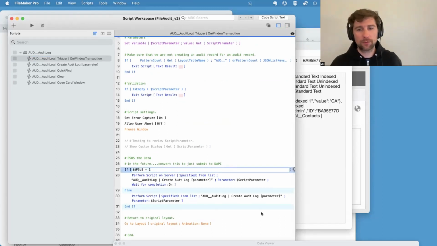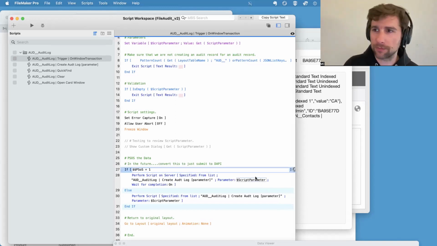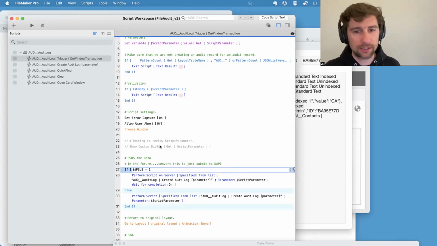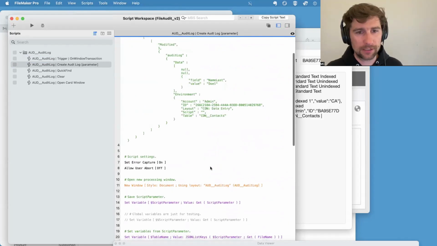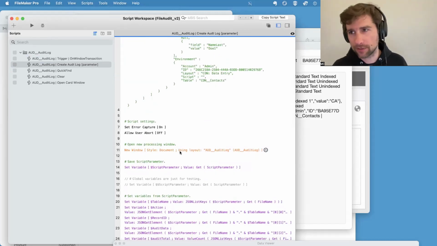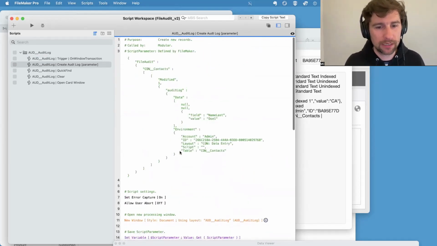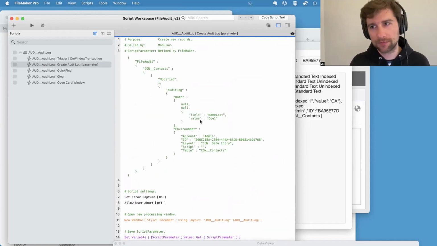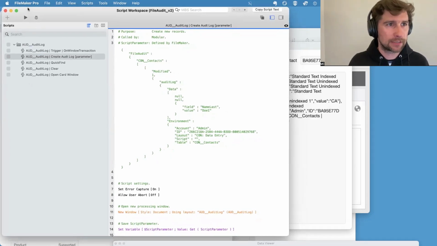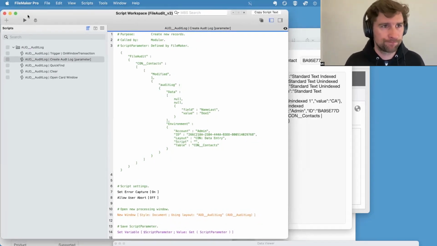Essentially, we're passing it a parameter to the script, and the audit log create script is working whether it's on the server or not. So I believe if we ran this, it should work. I haven't tested it with PSOS yet, but I don't see why it wouldn't work.